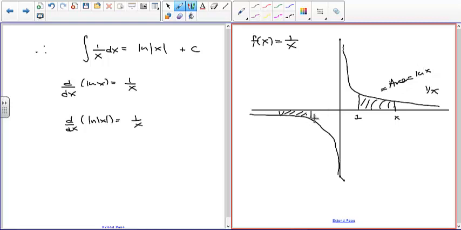So because of that, if we had something like, what is the integral from -3 to -1 of 1 over x dx, we couldn't say it's equal to the natural log of x without the absolute value. Say we did it without the absolute value. If we did that, and then we tried to evaluate the antiderivative at the upper limit and subtracted the antiderivative at the lower limit, you'd say, can't do that. We can't take the natural log of a negative number. But we know there's an area, so what the heck do we do?